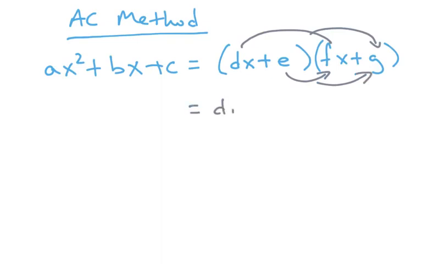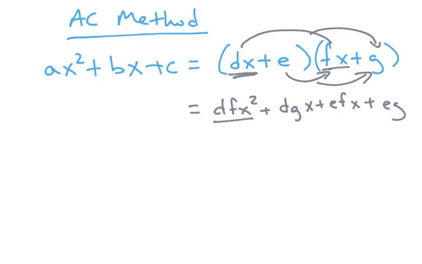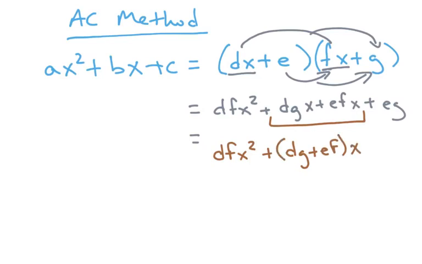And this is going to give me dfx squared plus dgx plus efx plus eg. So all I'm doing here is dx times fx is dfx squared, dx times g is dgx, e times fx is efx, and e times g is eg. Okay? So let me erase this so the underlining doesn't confuse. Okay. So we're here. Now, we can do this sort of grouping effect, because since they both have x, we can rewrite this as dfx squared plus (dg plus ef) times x plus eg. And if you're not seeing it, what I did here is I essentially factored out an x, and I put it in the back side instead of the front side.